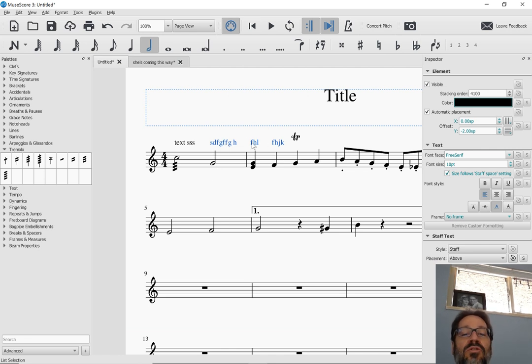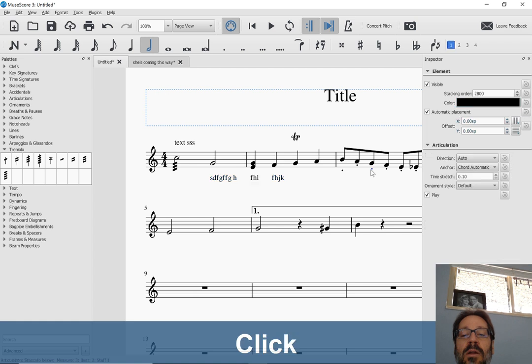So with no manual adjustments, I did the Control R to reset them. The text is at a reasonable distance above. Now it's a reasonable distance below. And this works not just for text, it works for most things. It works, for instance, for these staccato dots. Click one, X, flips it.